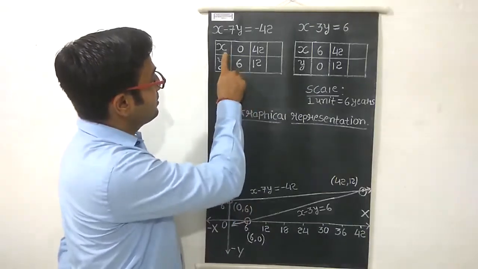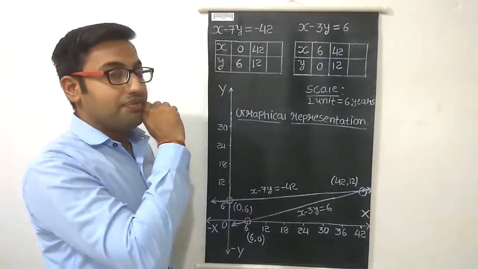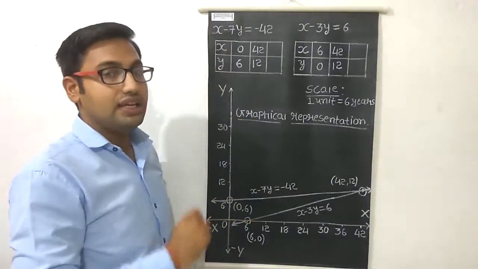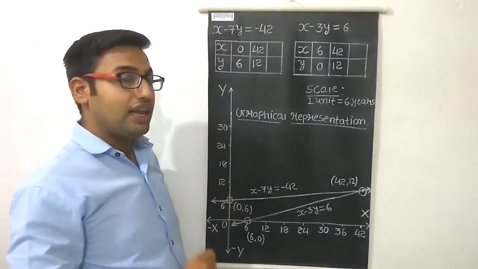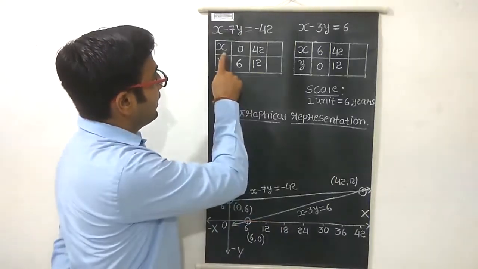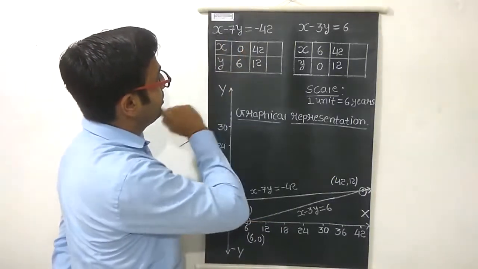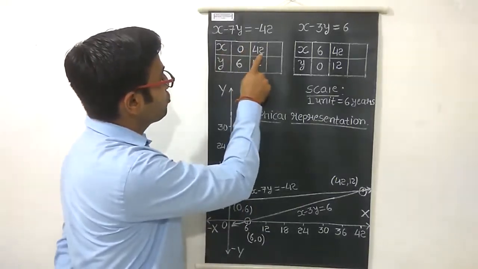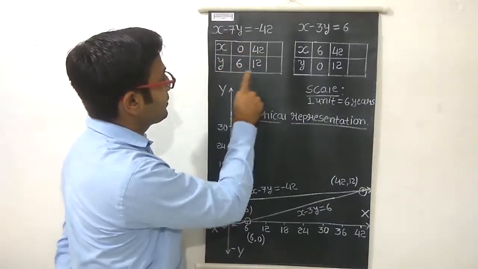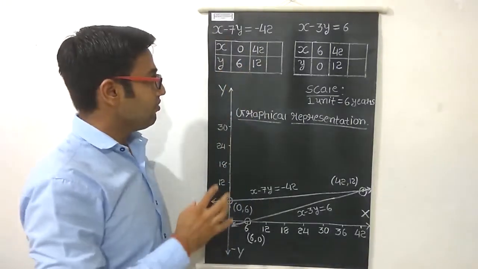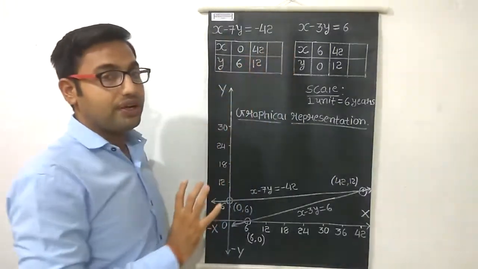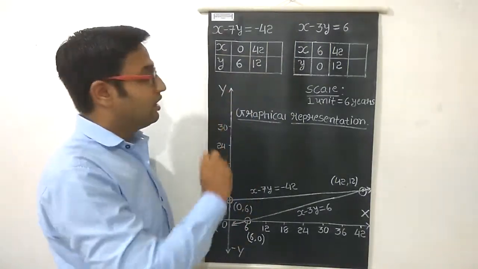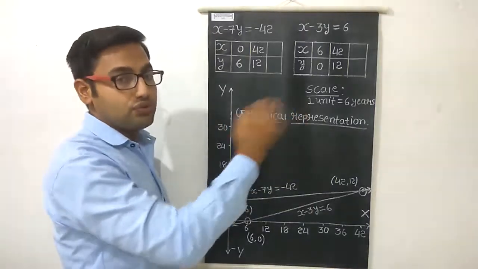So there is x and y, we have to find out minimum two points such that we can draw the graph. Okay, we can draw the line. So if we take x is equal to 0 in this equation, we will get y is equal to 6. If we take x is equal to 42, we will get y is equal to 12. Okay, we can also find out a third point, but it is not necessary, right? Minimum 2 points are required. You can also find 3, 4, 5 solutions, right?